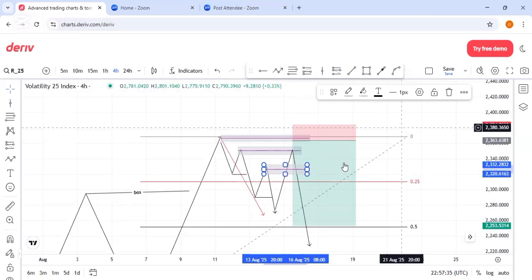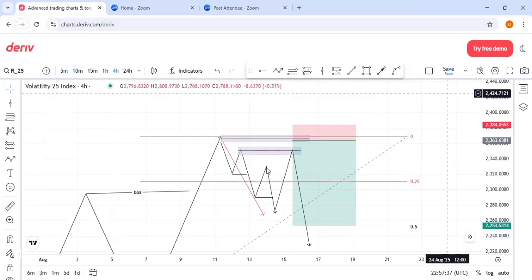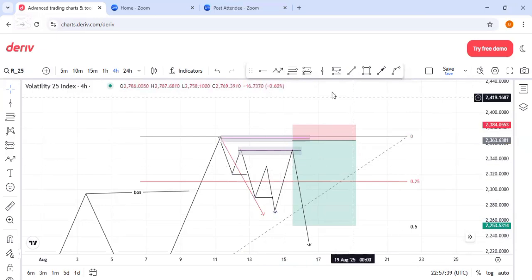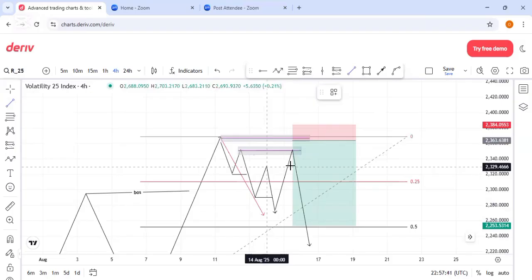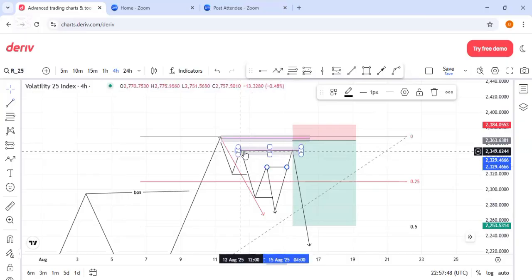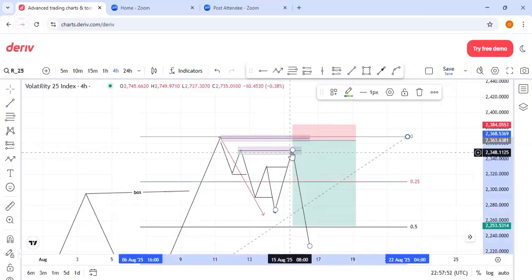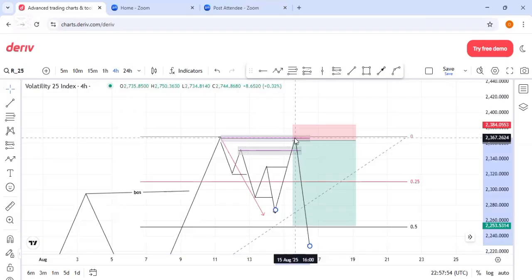As a matter of fact, I will even erase this. Don't bother thinking of using this one, because it's going to serve as liquidity for you, which is inducement. So preferably you pick the second supply zone, or if you want to be a patient trader, you pick the extreme point to be on the safer side.